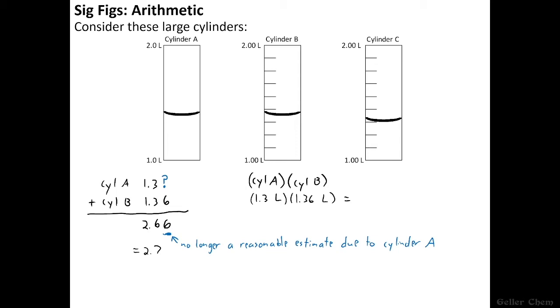Okay, if I do this correctly in the calculator, I will get 1.768 liters squared. But now let's deal with sig figs. This number has two significant figures. This number has three significant figures. And so the final answer must have two significant figures as well. Because that's the rule. Whichever number going into the calculation has the least amount of sig figs, that's how many sig figs our final answer must have. So I'm rounding to the tenths place in this case, which gives me two sig figs.